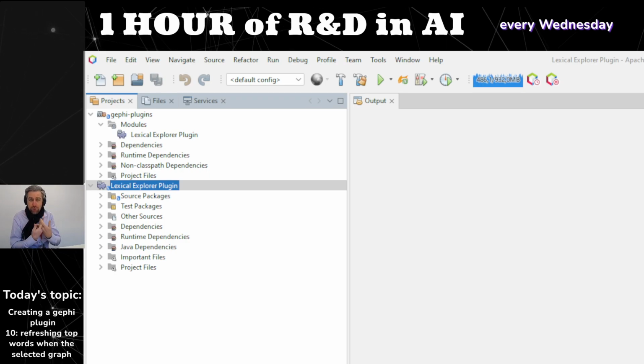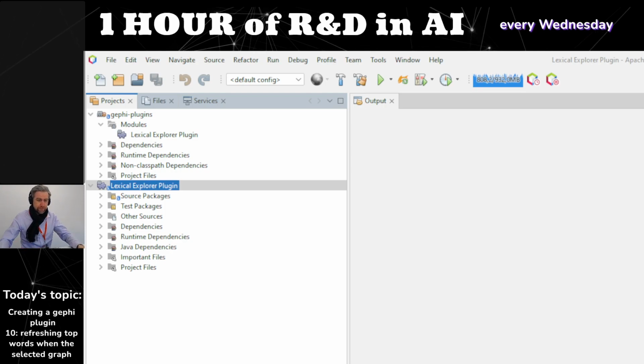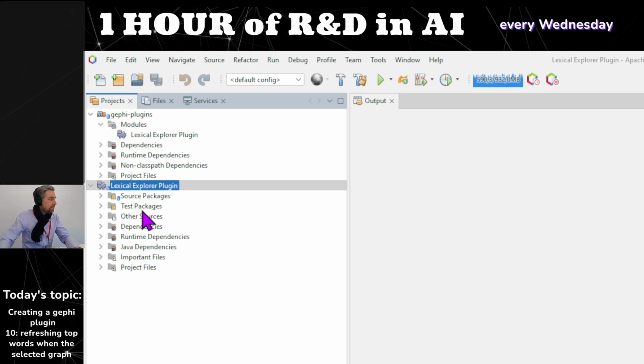What we want is that this change in nodes being selected triggers a calculation of what are the top words associated with the nodes being currently selected. So let me do that with you.